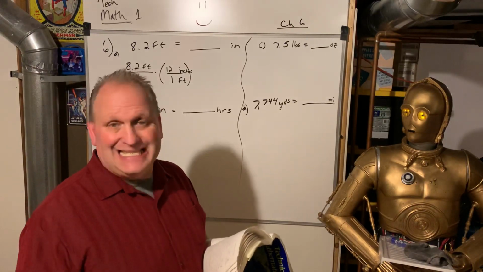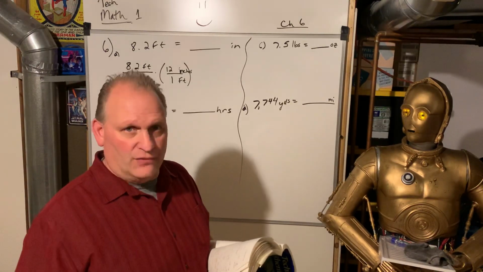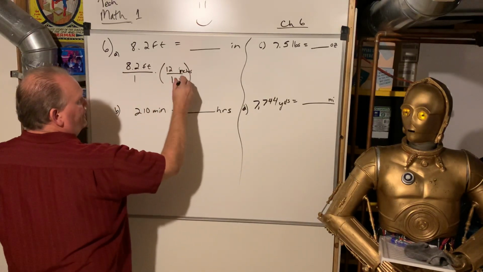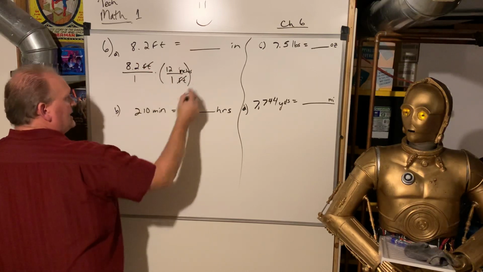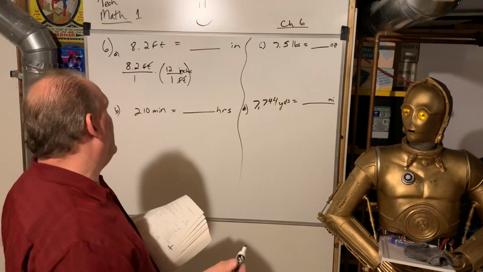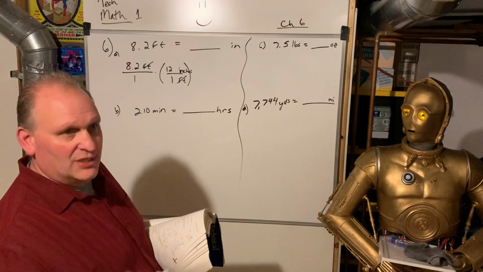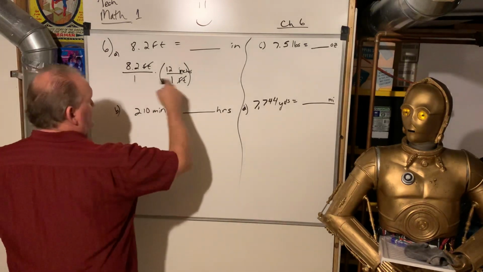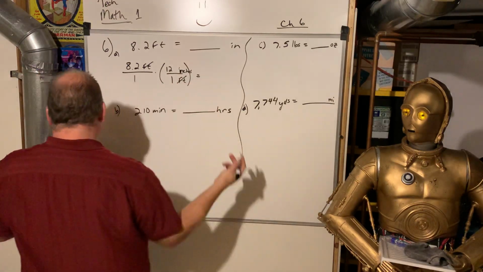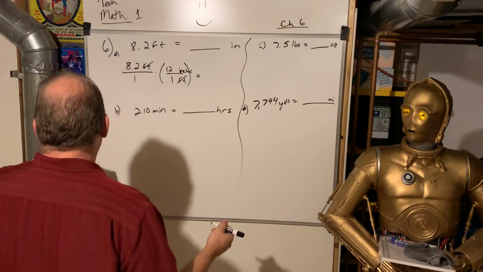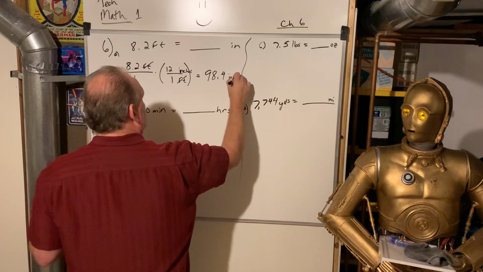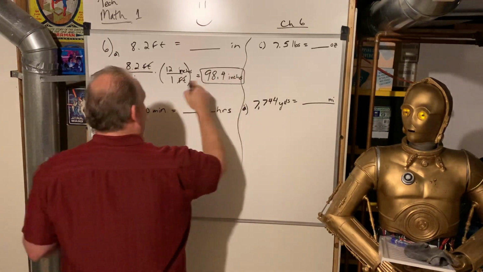So 12 inches is equal to 1 foot. That's essentially like saying 1 foot over 1 foot, but I replaced it with 12 inches. Now look, feet cancel, and if you set it up this way, then you won't screw it up. The main screw up that happens here is people accidentally divide instead of multiply, or multiply instead of divide. Now this shows you what you're supposed to do. 8.2 times 12 over 1 times 1. And so that's 98.4, and that will be in inches, because the feet canceled out.